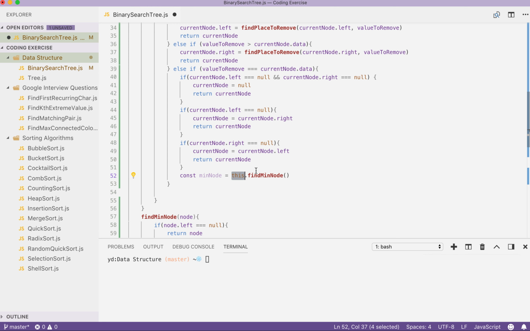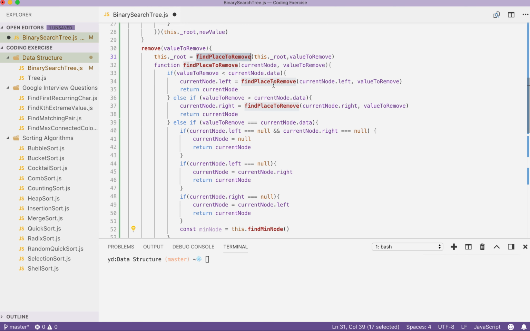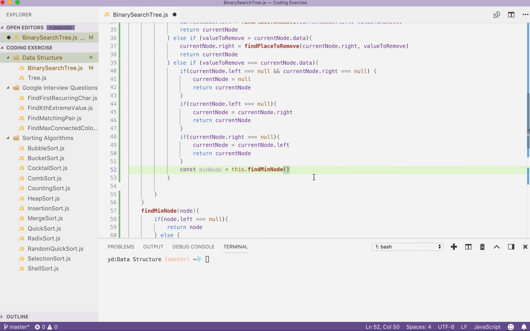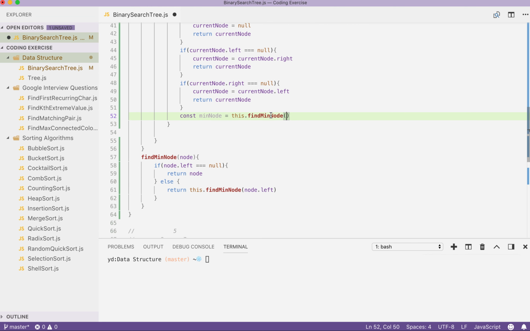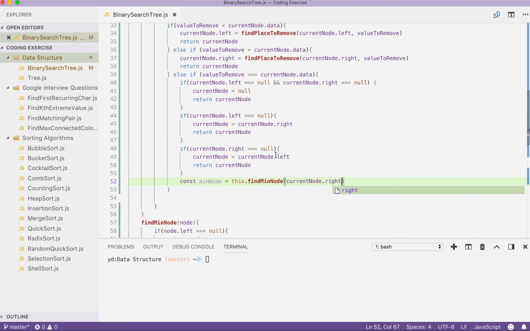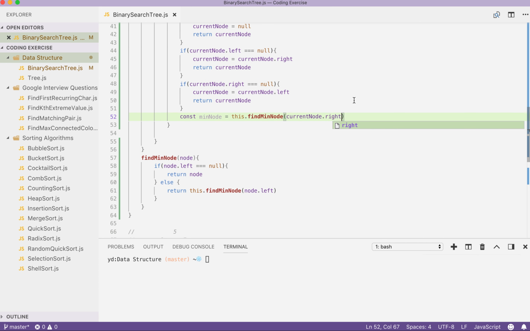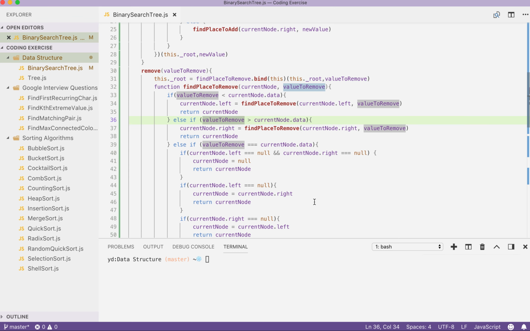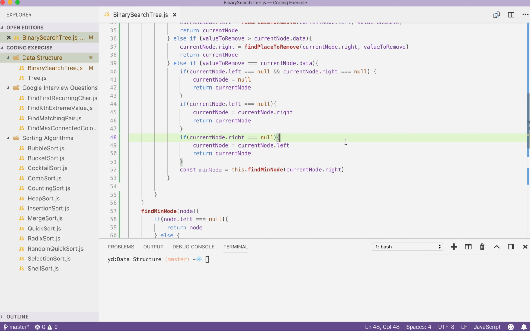This should be the tree, and we need to update this function later to bind the keyword this. So what we can do here is find minimum node, passing the current node dot right. We want to find the smallest value on the right hand side, remember. If we want to access the correct this keyword, we just need to call bind this. This should be enough.